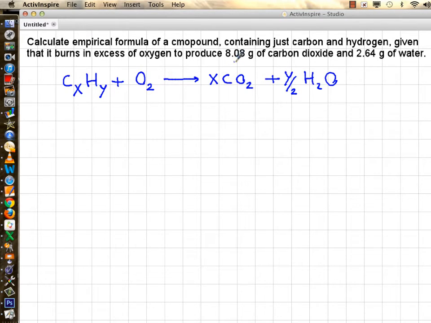I have 8.08 grams of carbon dioxide. From this information I have to find how much carbon I have, so I'm going to look at CO2 versus carbon. The molar mass of CO2 is 1 carbon (12) plus 2 oxygen each (16), that's 44 grams per mole. It has one carbon in it; its atomic mass is 12.